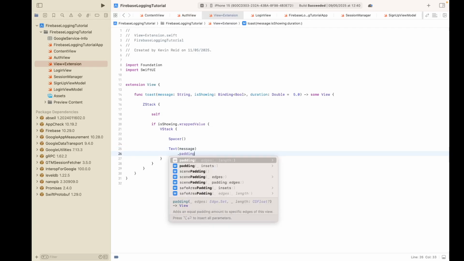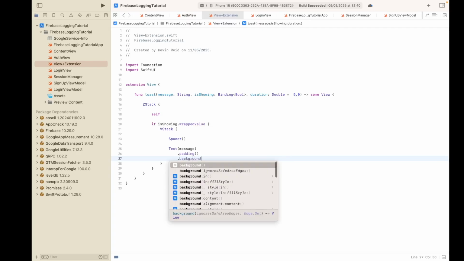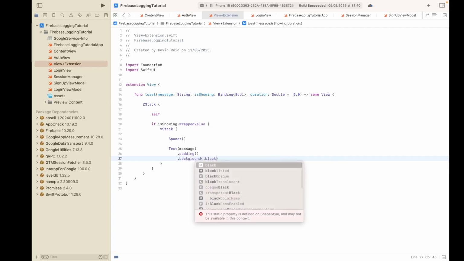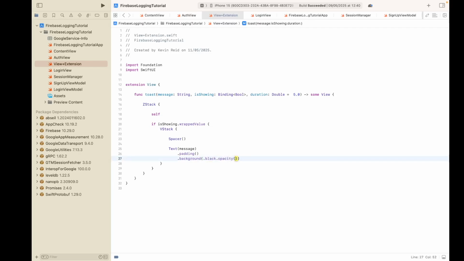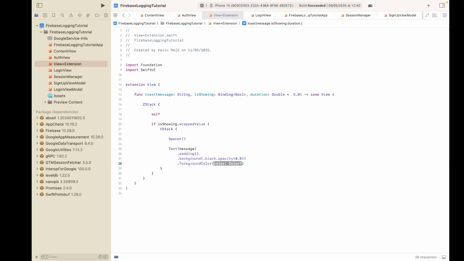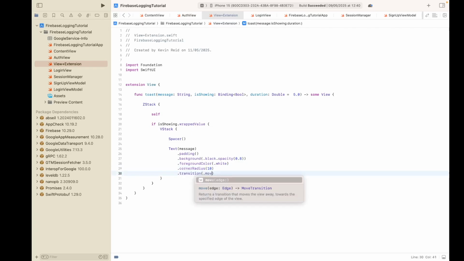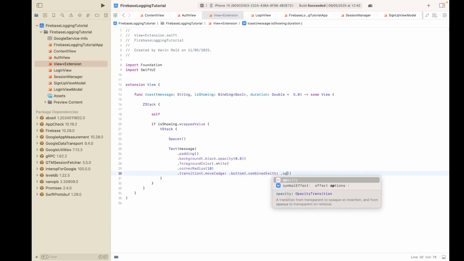We have some padding around the text, background, which is black dot opacity 0.8, foreground color white, corner radius 10, transition, move edge dot bottom, combined with dot opacity.